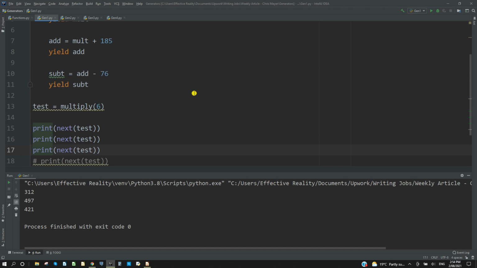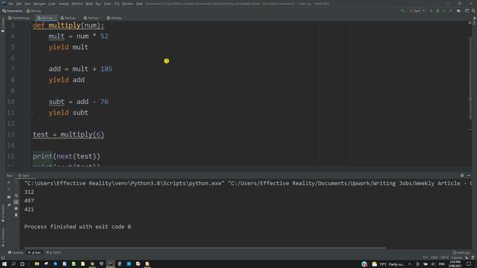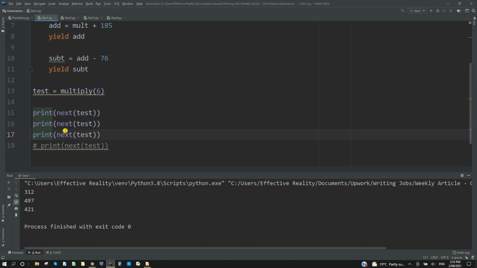So all three steps have been returned, but each time Python only evaluated up to the first yield, then waited. Then when we called next, it evaluated to the second yield, then it waited. Third next, third yield, now it's waiting. What happens if we call another next, even though we don't have another step? Let's look at that.